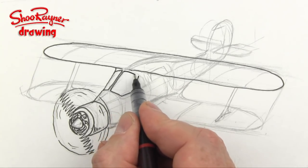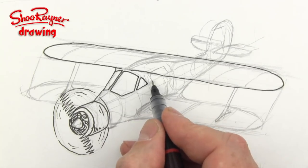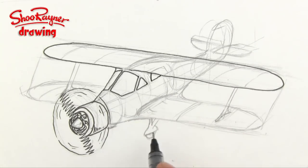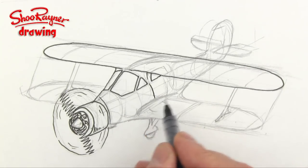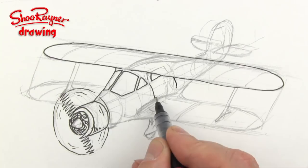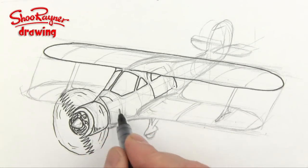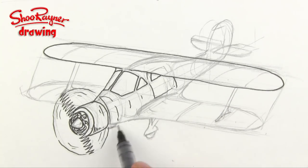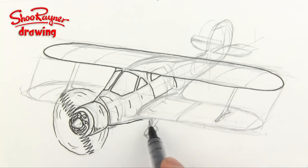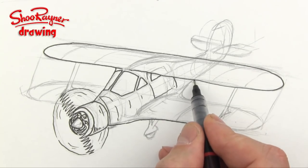The Staggerwing was actually designed in kind of 1932 during the Depression, and it was designed like a business aircraft, which is why it has this enormous cabin. So it's for carrying, you know, executives around in. So nowadays you'd have a Learjet rather than one of these. And it was very successful and was used by the army for transporting people around, probably, I should think, and spotting and stuff like that.